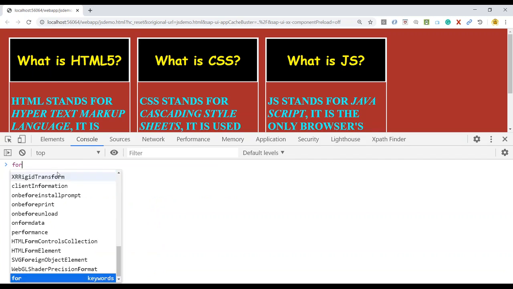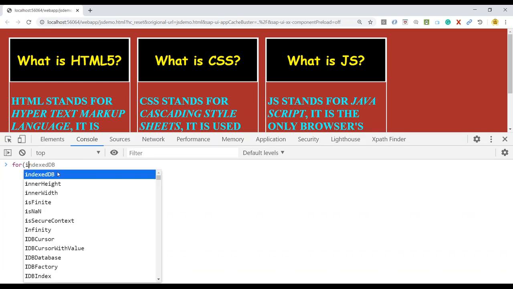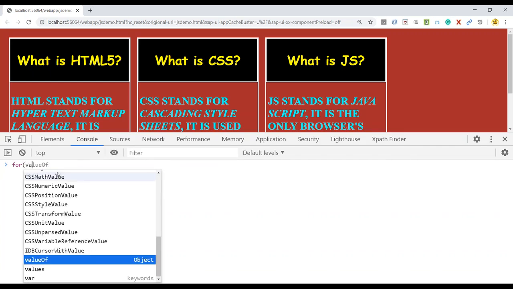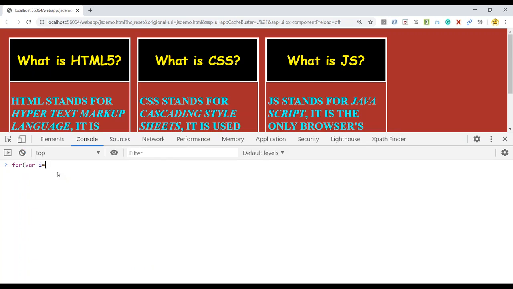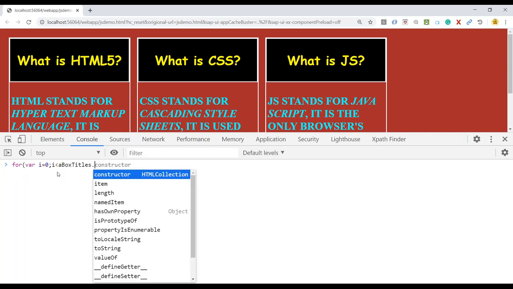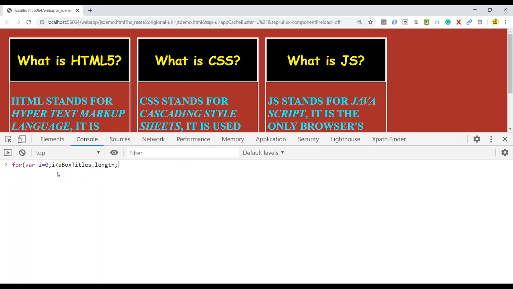I'm gonna say for i equals to 0. i here is a variable. It's an integer variable where i equals to 0. i is less than my array length. How long do you have to loop? As long as the array length is there. Okay. Loop, see, it's not less than or equal to, it's less than. So as long as you reach the length of the array, just loop over it. Okay. It's naturally going to loop over till the length.